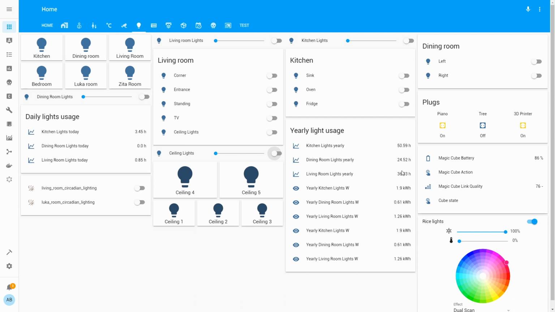The statistics unfortunately are not correct. I'm still working on it. But also I'm trying to connect the usage in terms of hours with the watts used by the lights. This is not a perfect system. I have a lot of work still to do to get this running correctly, but that's another project for year 2020.